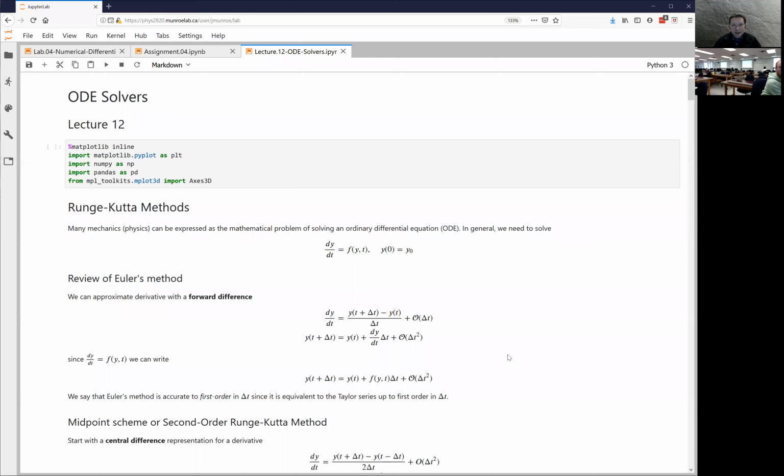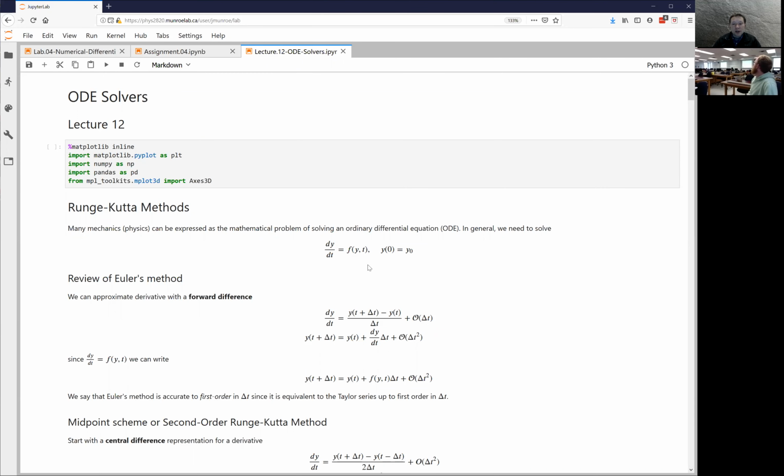That is, for lots of mechanical systems, the rate of change of something is represented by some formula, and that formula depends upon u and t. So one of the ways we've seen this is the rate of change of velocity. Velocity is the variable, depends upon the net force, because acceleration depends upon the net force. We've seen this as other things, like the rate of change of the angle depends upon some formula based on what the current angle is and optionally what the current time is.